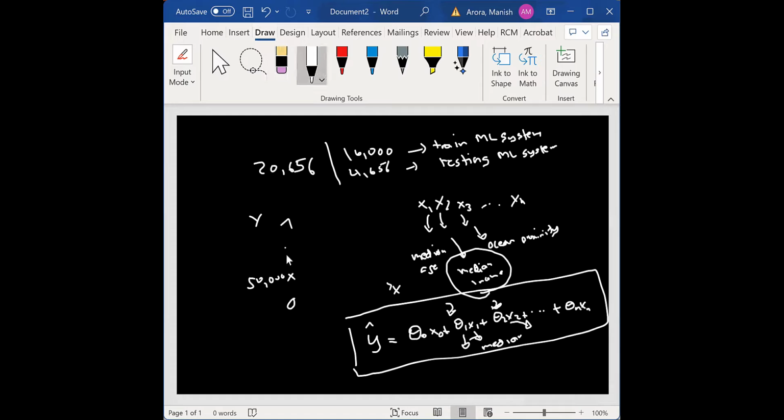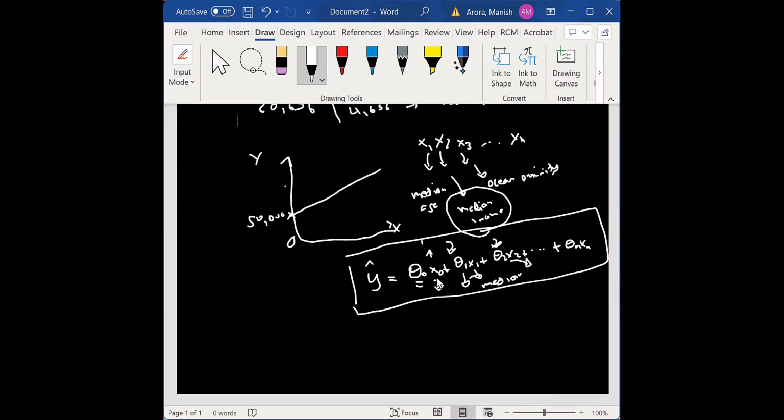So then in that case, right here, you'd have your y-intercept at 0, which means that there is no minimum base value. The minimum base value is $0. But let's say in our case, we start our housing price value at 50,000. That's our y-intercept, or theta 0. The x0 is just a term we use to make the computations a little easier, and x0 is always 1. Now, why do I say we use this to make the math easier to work with?